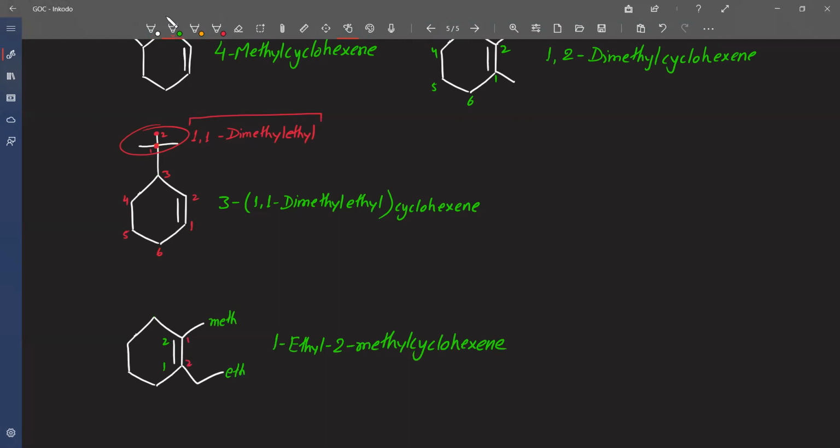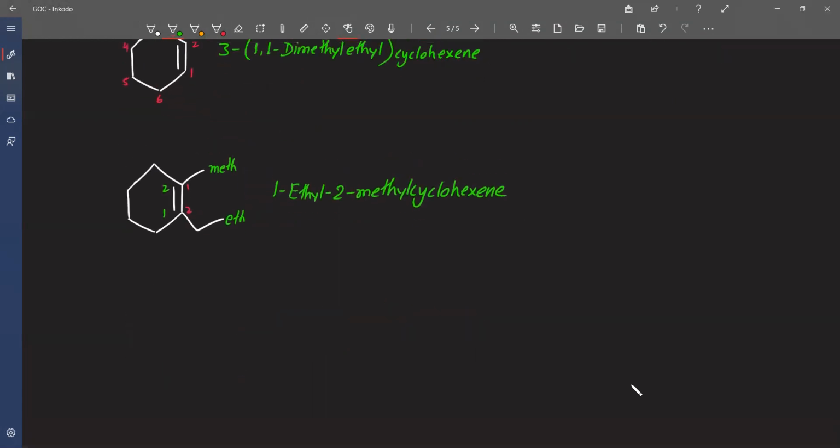Done. Now, what we are doing right now, the nomenclature of such complex cases, is very important because it helps you in determining the structure also. So when we study the reverse of this, that is from the name or the molecular formula, how to find the structure, that is again very interesting and very important.